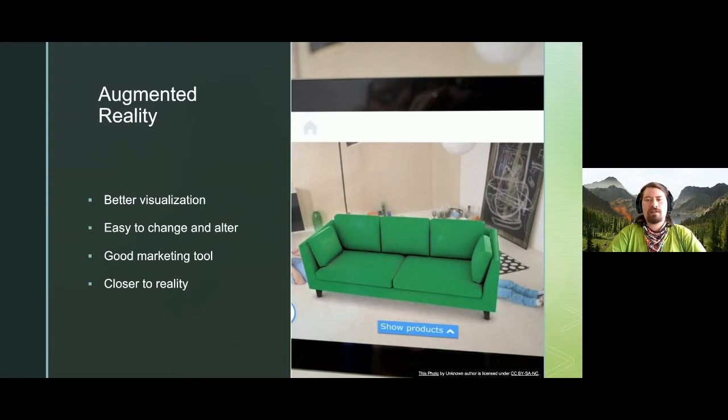So when you have a 360 camera where you walk through the house and you get imagery of the house, but in some cases the house is empty, so there's no furnishing, and to kind of give a more homey feel and have people be able to kind of decorate the house to see if it would fit their style before buying it, they can use augmented reality with the 3D modeling aspect to kind of furnish the house and place objects where they want them and see if it would fit how their lifestyle is.